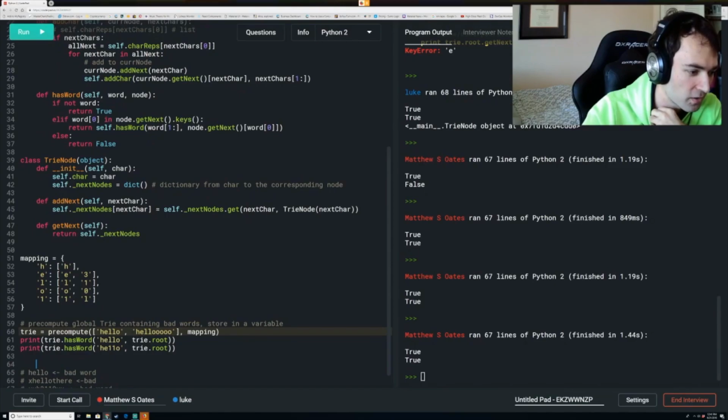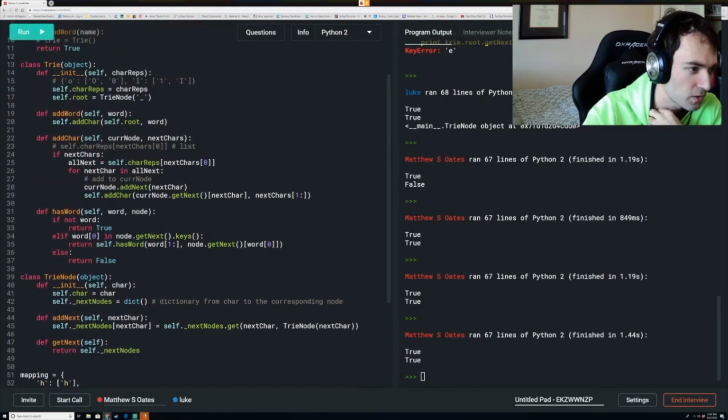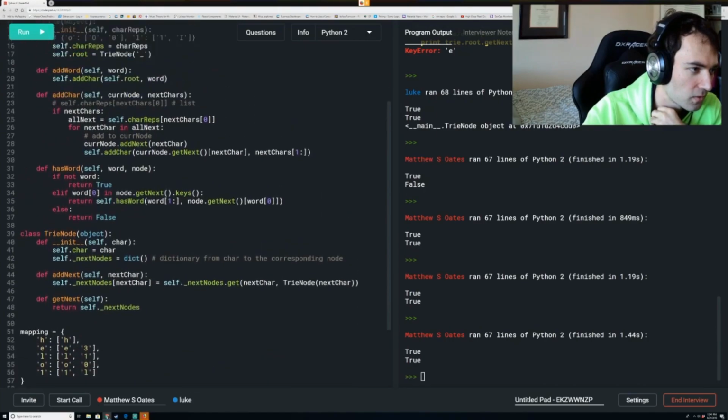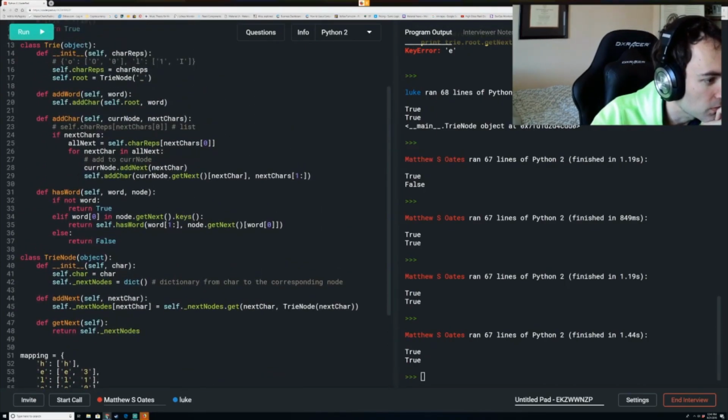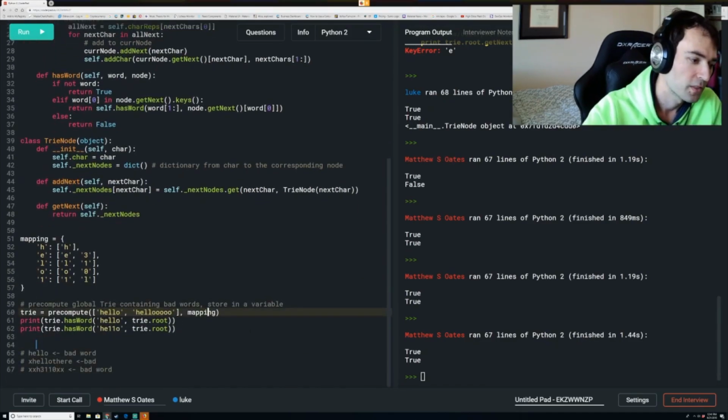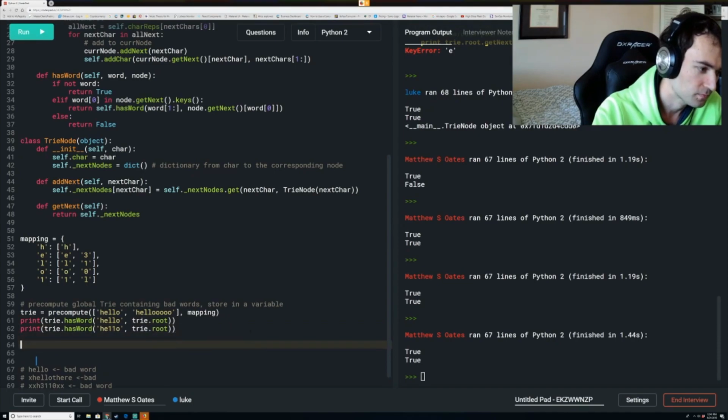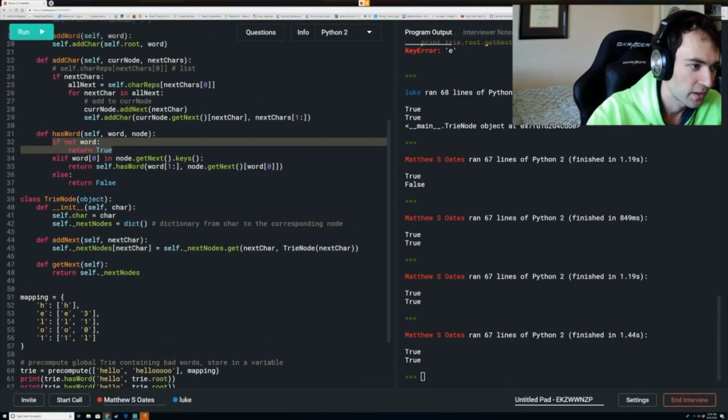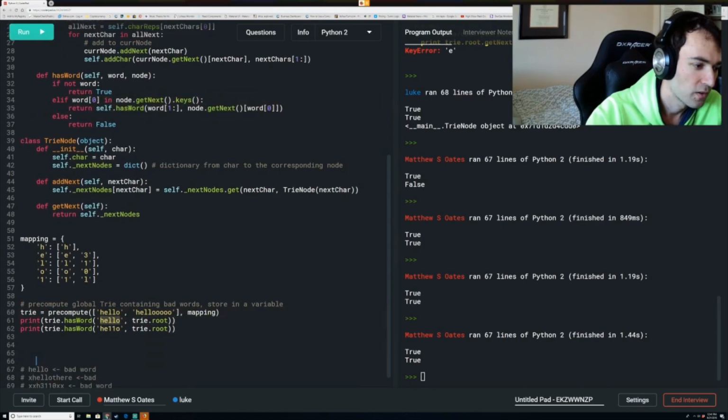So the idea is that if you have the tree built out, maybe the tree stops whenever you get to, let me see, okay, add character, has word. So my thinking was that we would have the tree built out for all the variations of hell, and then hello, and then hello with the extra O's. And the way that we figure out if a word is bad is that we either get to the end of the tree or we run out of letters. But if you look for hello and this is in there, then your tree is longer and you don't get to the end of the tree.